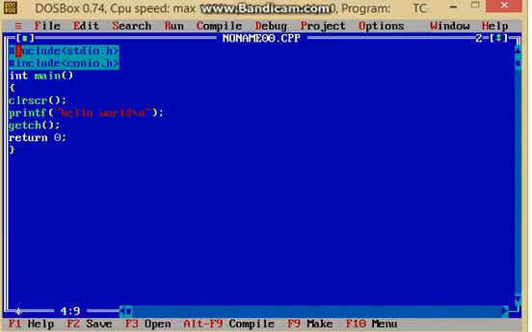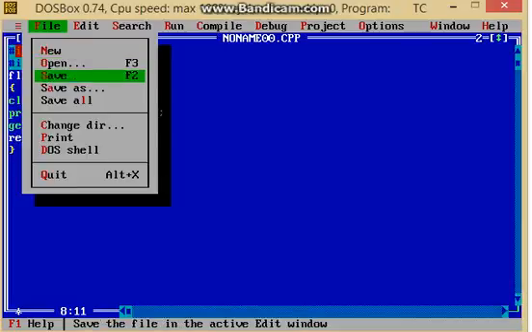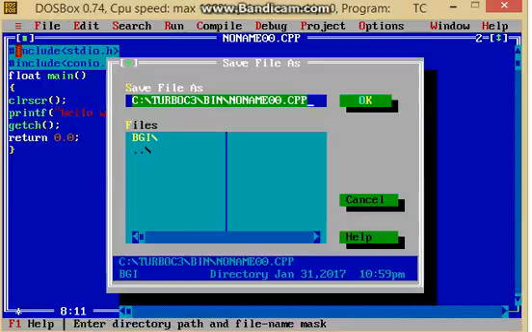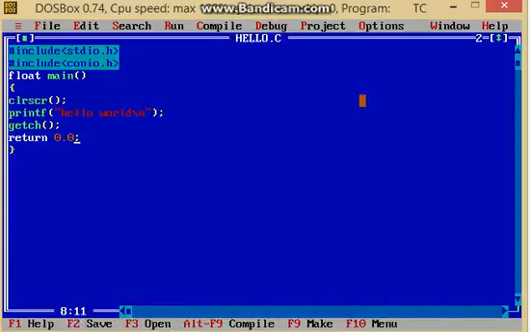And for the return type, here we use integer as the return type, so we return an integer. If we were using float, then we would have to return 0.0, which is a float value. And after that we will save our program with any name, say hello, with the .c extension, and we will run our program.